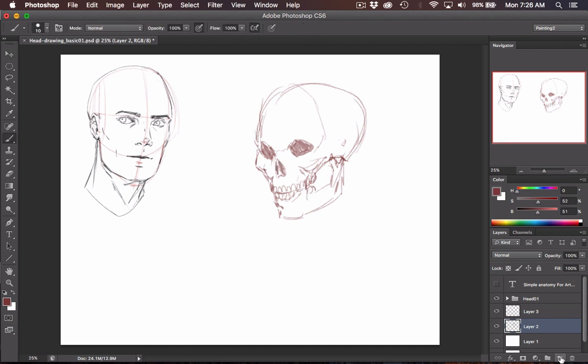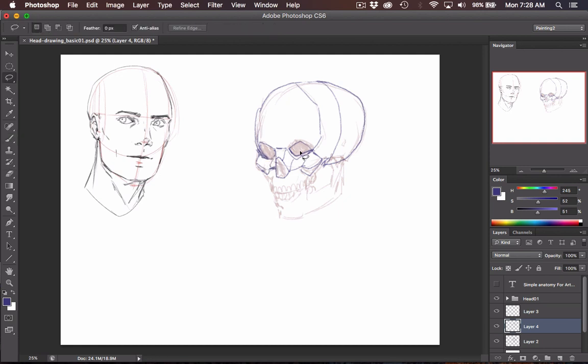Now, I will warn you that as you continue to understand anatomy more, especially facial anatomy, you will kind of rip the veil off of your perception. And this is something I wasn't really consciously doing as I was learning and studying anatomy, but you will understand more about the muscles underneath the face, the structure of the skull, like I'm doing here, breaking the skull down into simplified pieces and surface planes. And then when people are talking, you'll be very distracted for a while because you'll have to reintegrate your new knowledge of how all these pieces come together to create the human being you see before you. It might help to look at yourself in the mirror for a little while first just to get that down, but this is essentially just a more simplified breakdown of the skull.